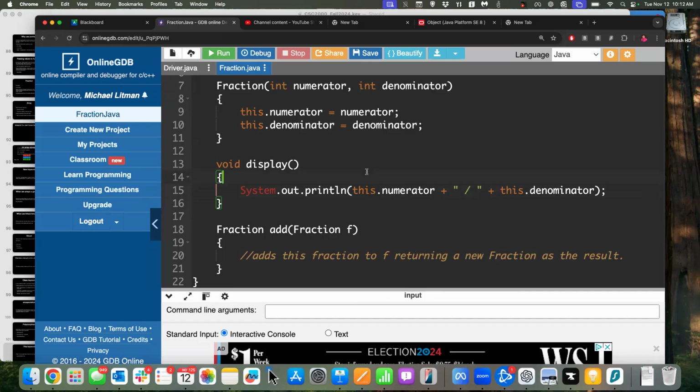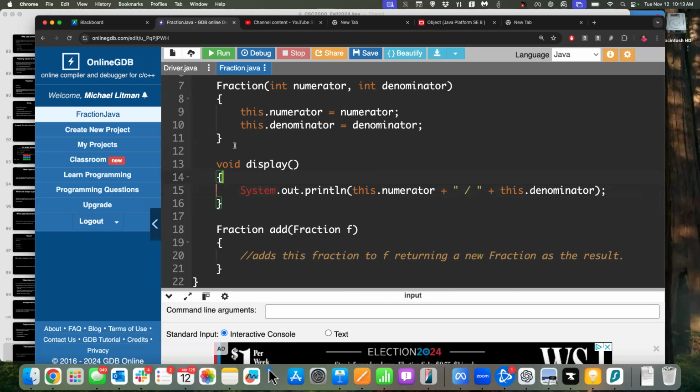So when we're looking at F1's display method, inside here, this is the same value as F1 was outside of this. Similarly, if we are inside of F2's version of display, which looks identical, we are looking at every single instance of display's code right here. But if we are looking at the version of display that F2 owns, this is a synonym for F2 as opposed to F1. Okay, so this is how an object refers to itself from within itself.